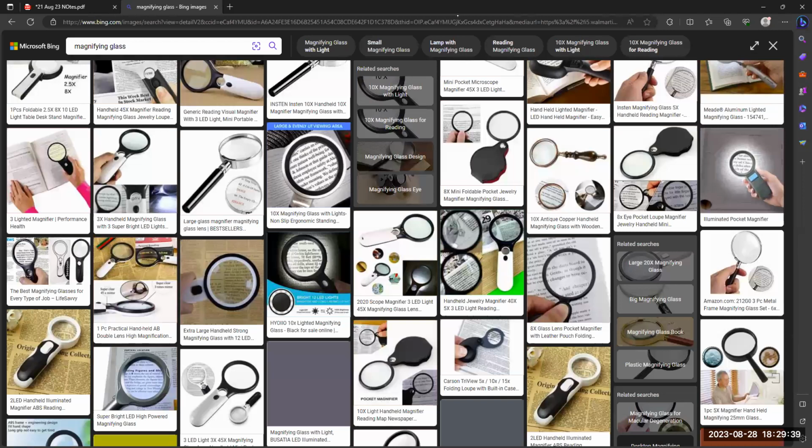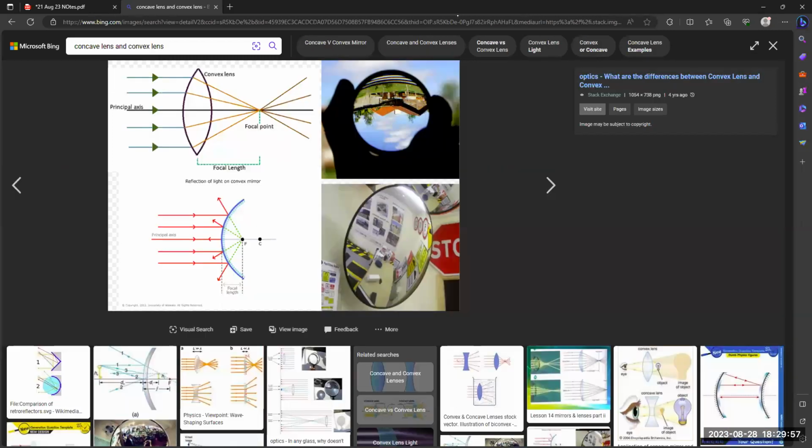Okay, the concave lens is not used as much in our daily life as the other, but still we use that one in eyesight treatment for different objects. Like you can see, if we compare the mirror with the lens, the first diagram actually shows the convex lens. So when light rays pass from the object, they will focus at a single point, which is known as the focal point.